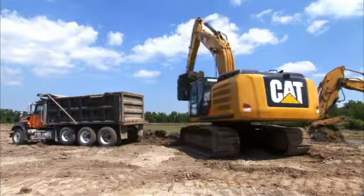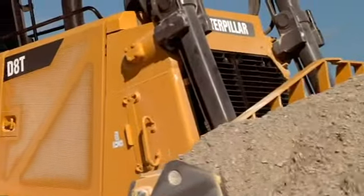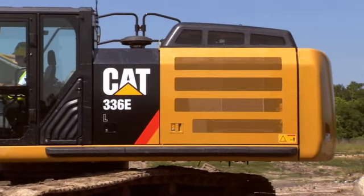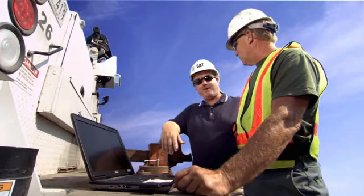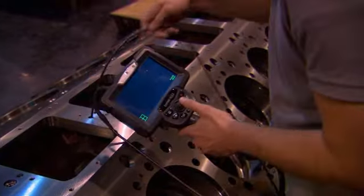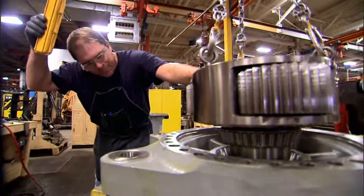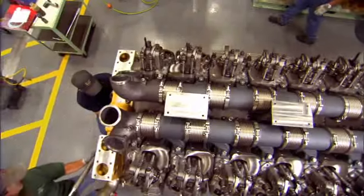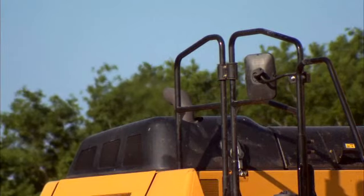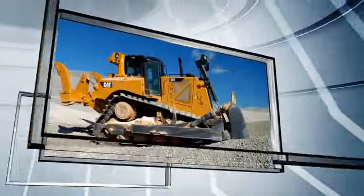For generations, Caterpillar has delivered innovative products that help customers run strong, profitable businesses. We continue that tradition with the introduction of CAT Tier 4 Interim Stage 3B Engines. Developed with customer input, decades of systems integration experience, powerful engineering tools, and the most aggressive validation program in CAT history, we've integrated proven technologies to optimize productivity, fuel efficiency, component life, and operating costs, all while driving down emissions. The result? An engine line that's good for business and reduces emissions.